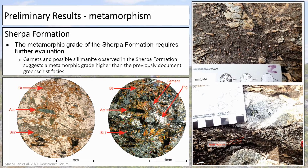So taking a step back from looking at stratigraphy and contacts, I just wanted to note an interesting detail about the Sherpa Formation that arose while mapping. The metamorphic grade of these lake conglomerate-like units is considered to have only approached the lower greenschist facies and come after the majority of deformation occurred within the craton. However, mapping this past summer, as well as looking at thin sections collected from a previous field season by a former student, Valentina Lane, demonstrates a higher metamorphic grade for part of the formation, which could have significant implications for understanding the architecture of the belt as a whole.